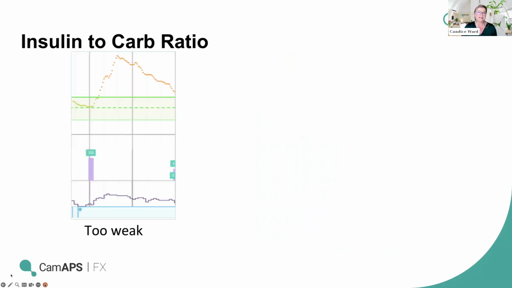So here we go. This is if the insulin to carb ratio is too weak, on a pattern mechanism. You can obviously see the high glucose levels after the meal, but you can see where the bolus went in. The timing looks okay. The algorithm starts working after the bolus, but you can see it's working really hard despite the high glucose levels. So this would be an indication that the upfront insulin needs to be a little bit more aggressive to match with the algorithm support.